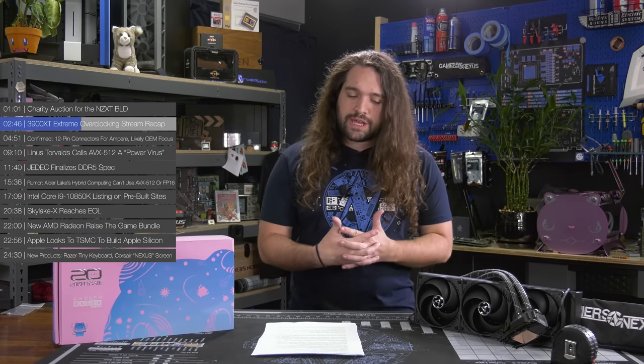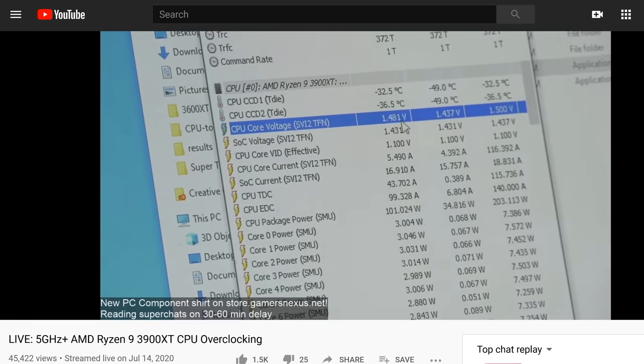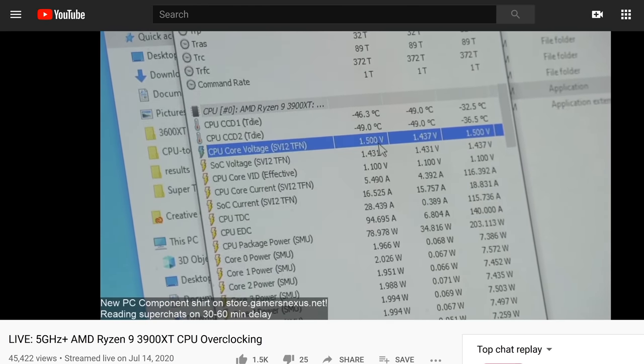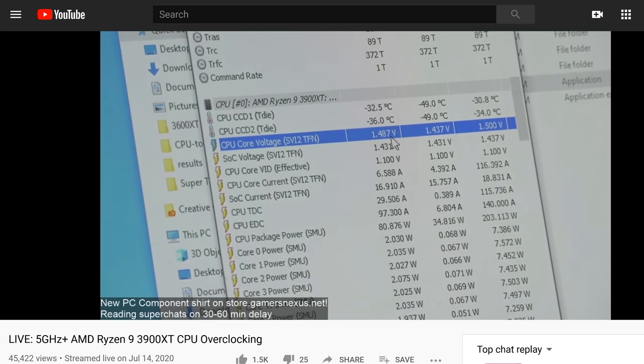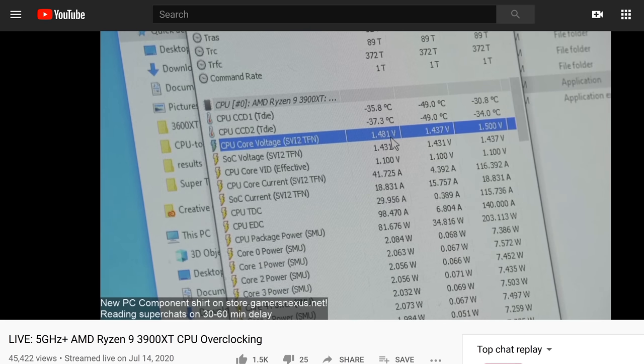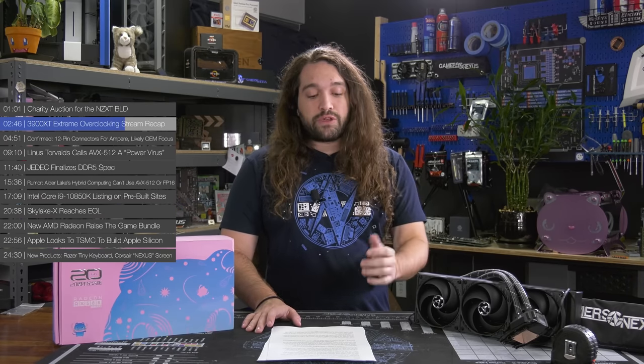But like we said in the reviews, they're really mostly worth it for enthusiast class type of overclocking and not really worth it out of the box for standard use or even just lightweight overclocking. So one of the things we saw was about 1.437 volts at 5 gigahertz, which is crazy good. We were running something like 1.35 volts for clocks in the 4.8, 4.9 gigahertz range, which is also crazy good for all core. Now keep in mind that's at cold temperatures, but even at only minus 60 or so, we're still holding something like 1.35 volts for those high frequencies.